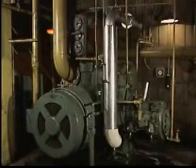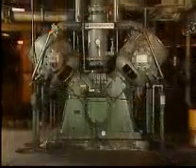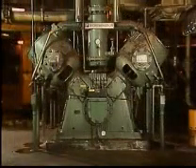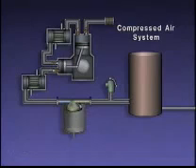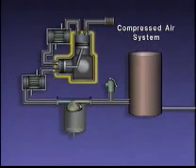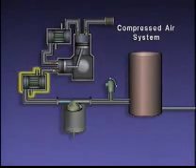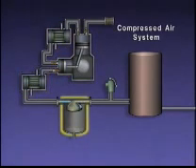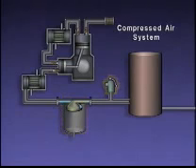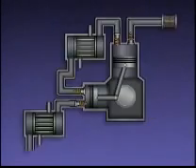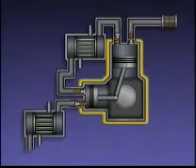Compressors are used in many different types of compressed gas systems, and a particular facility may have several compressed gas systems. We can use this simplified illustration to identify the basic components of a typical compressed air system. You may also hear a compressed air system referred to as a pneumatic system. The system includes a reciprocating compressor with two cylinders and two pistons, an intercooler, an aftercooler, a demister, a safety valve, and a receiver. The compressor is a multi-stage reciprocating compressor.